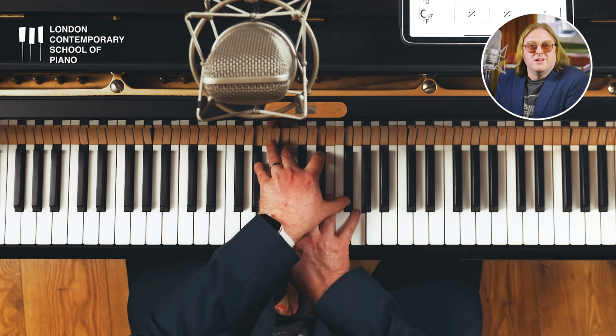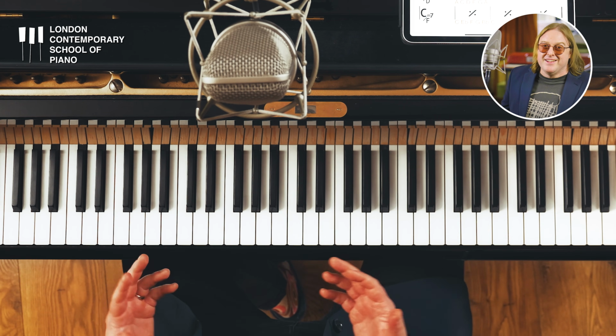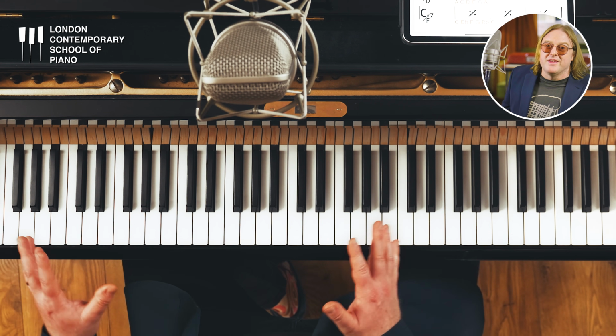How do I know? Well, you don't need a theory degree to know, by the way. You just do it by trying it out for size, and you're like, okay, well, I can't stay on an A minor while I'm on an A flat minor 7 chord. This is not going to work. So sometimes that's the best way to learn these things.